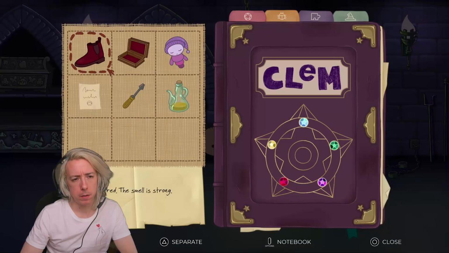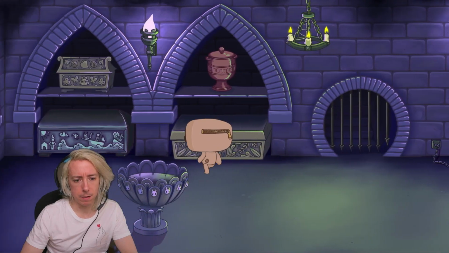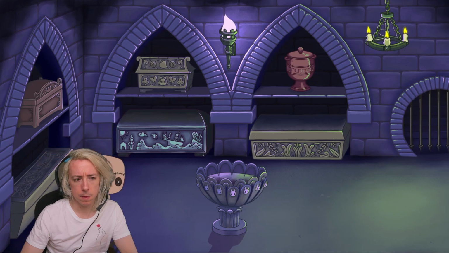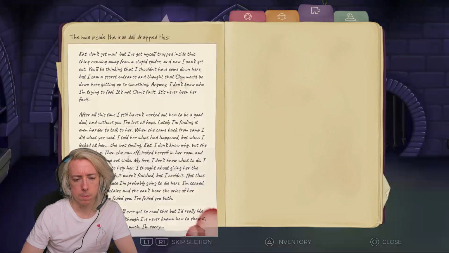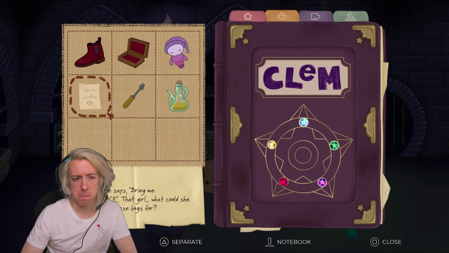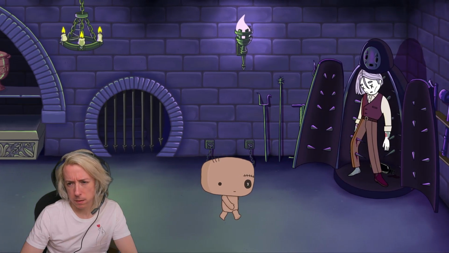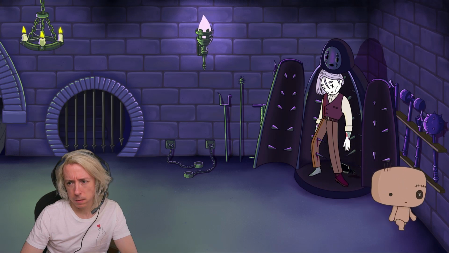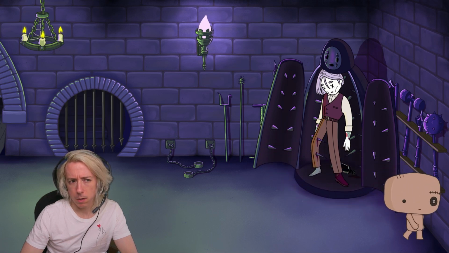What do we have in the inventory? A shoe. It's big and red. The smell is strong, so it might attract something that the spider wants. And I can't leave myself. We can only use the fountain. Nothing that makes sense. We can't do anything with this. The only thing we can interact... Oh!